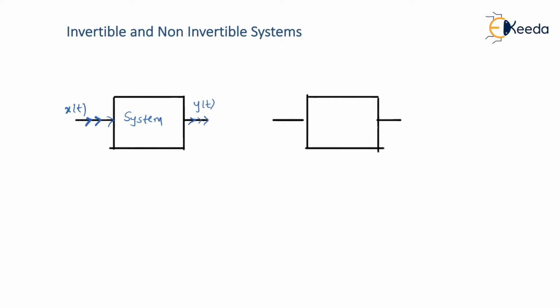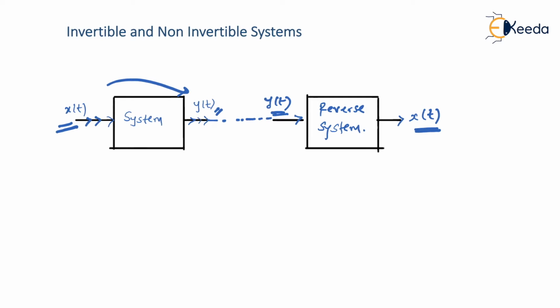Now the point is, can I do some reverse engineering on y of t so as to get x of t again? So what I'm doing, see, I'm applying the same y of t here. I'll be having some reverse engineering so as to get output as x of t, which was originally applied here. I hope you understood this. So I'm naming this system as some reverse system. Why am I calling this a reverse system? Because it is taking output y of t as input now and producing x of t, which caused y of t as output for the first system.